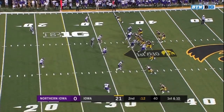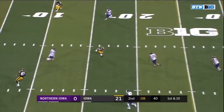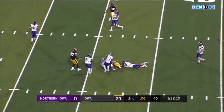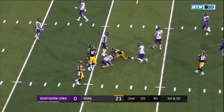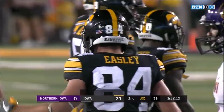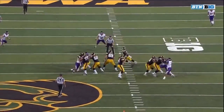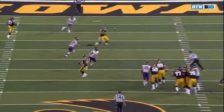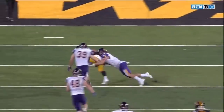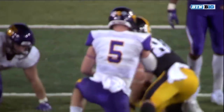Maybe Iowa goes to the air here with four wide — they do. Wide open, Easley! He had just one catch in the first two games and he's played a big role tonight for Iowa's offense. Down close to the 10-yard line, Corby Sander knocks him down. Good job by Stanley in the pocket — stay in the pocket, delivering a strike. And now you have a chance; you got to get your field goal out there because you only have one play left.